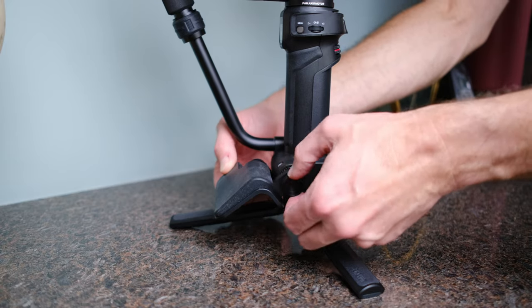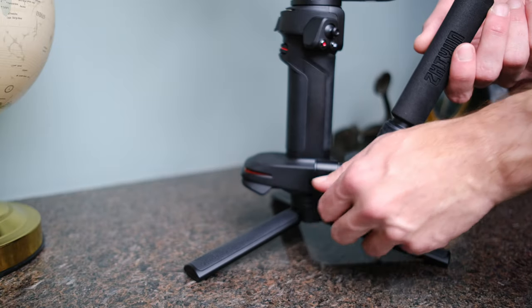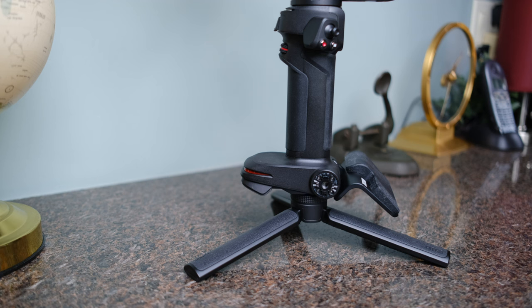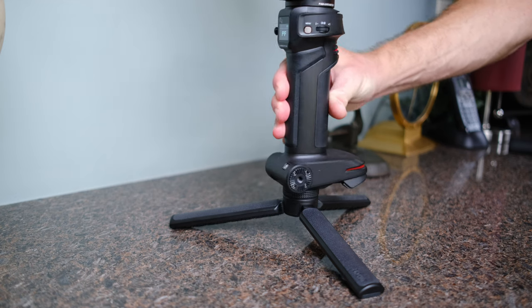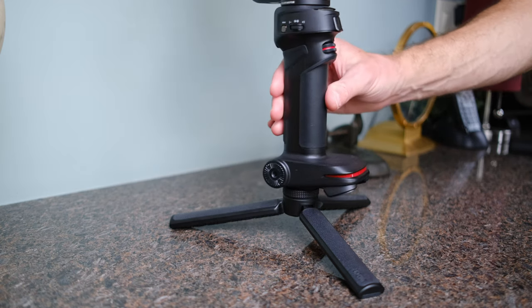I find it a really comfortable gimbal to use in that way. Because the wrist support and the sling handle are removable, if you're mostly using it in sling mode you can remove the wrist support. Or if you almost always use it in that wrist-supported flashlight position, you can remove the sling handle. You can also reduce weight by removing both elements if you primarily use it upright with two hands. In addition to that, when you take those elements off, you now have two additional rosettes where you can install a video monitor or a piece of audio equipment. So you've got a whole bunch of versatility — you can either use the included wrist support and sling, or remove them and add different elements. They really thought this through by making those two items removable.